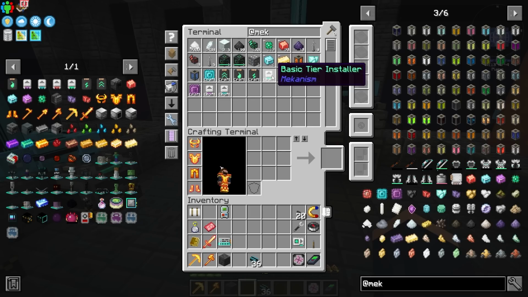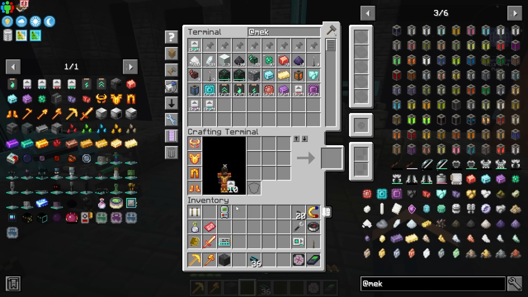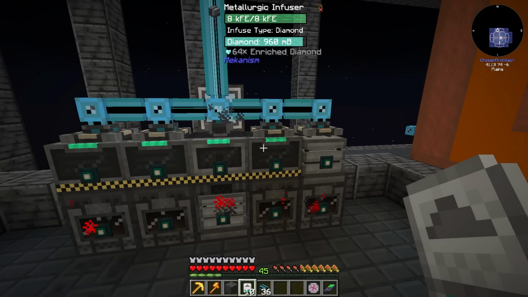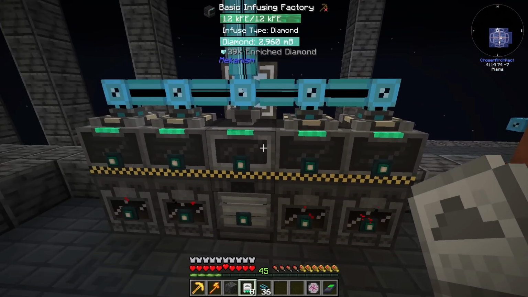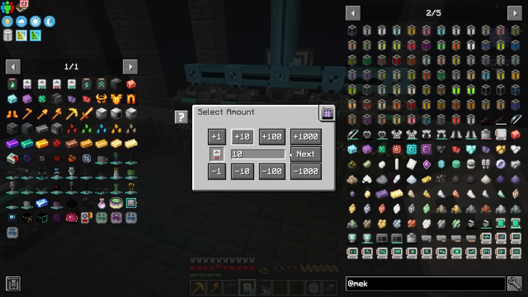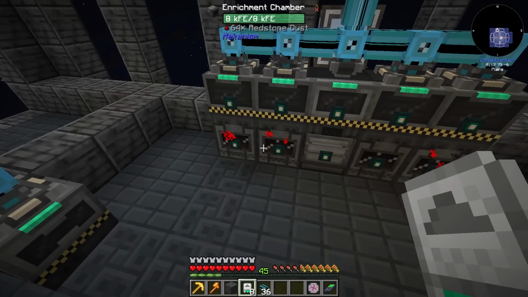Now, something to keep in mind, if you are going to be using these tier installers, whenever you set up the auto-crafts for them, keep in mind that you have to upgrade your first tier first. For example, like this, you have to go into this first tier, and then you start working on the next tier, which will be the advanced, and so on and so forth. So, like if I was to make 10 advanced, that's going to start sending these items into here.